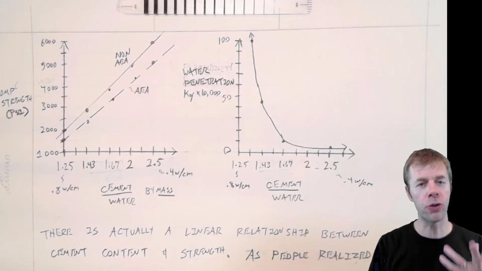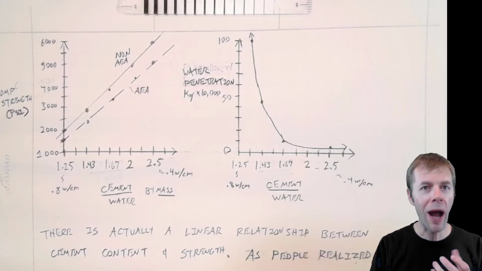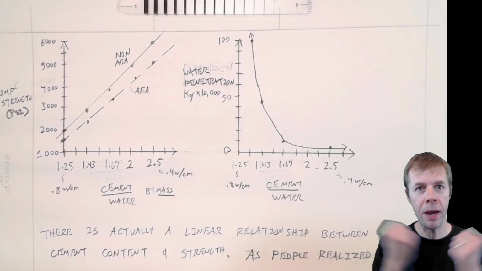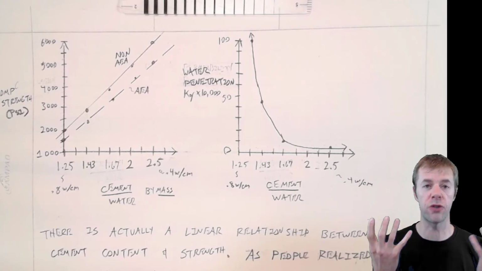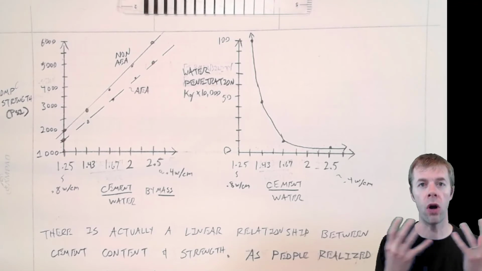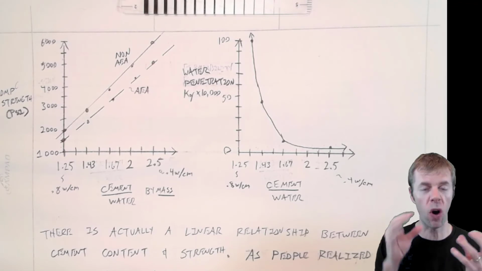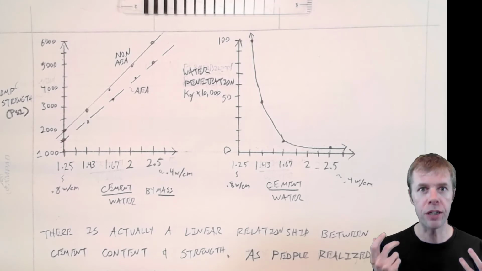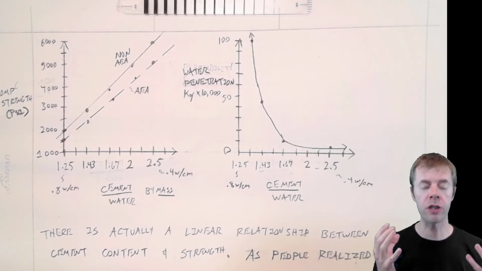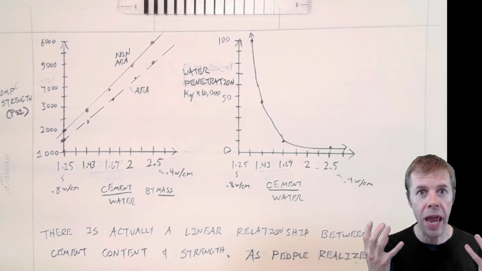So I know what you're thinking. You're smart. You're thinking, wow, if bringing the cement grains close together is the way to make our stuff stronger, and it's the way to make our material more torturous, harder for the outside stuff to get into it, then I should just keep dropping the water cement ratio, right? I should drop the water cement ratio as low as I possibly can.